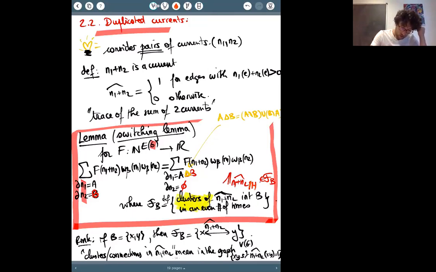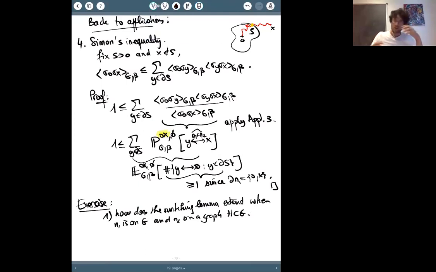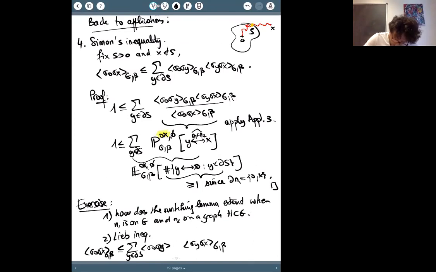So I'm going to erase what I just did, just not to make the slides completely confused. But I let you think about it as an exercise that you are allowed to switch the sources when the second current is defined on a smaller graph, and it just changes the condition. The condition is that your event FB must occur when you only look at the current on the small graph. Now, application of that, Lieb inequality, and Lieb inequality is the same as before, except that there is a subtle difference, is that here you are allowed to put correlations in S. And that changes completely the deal.